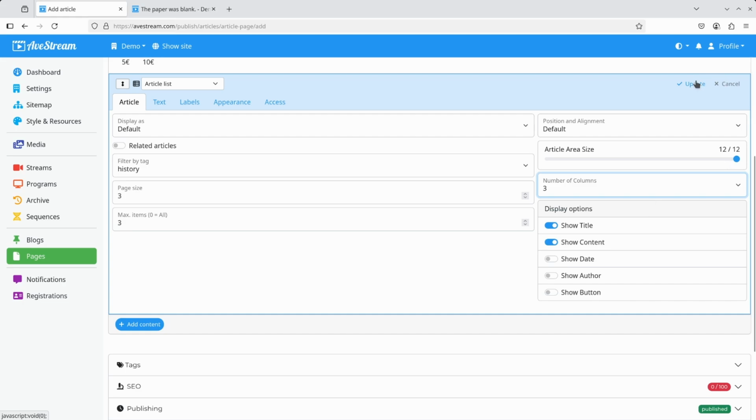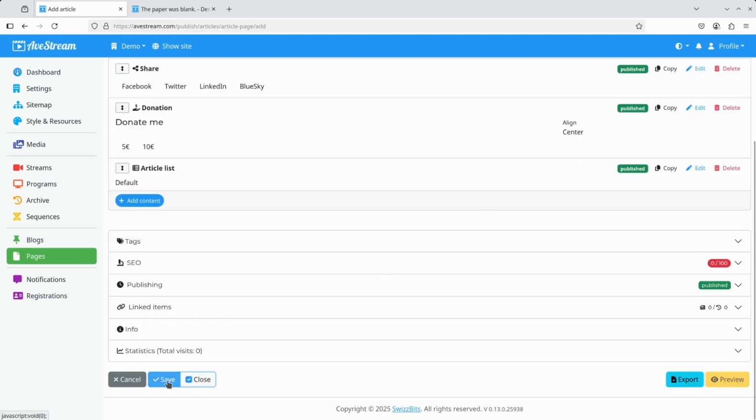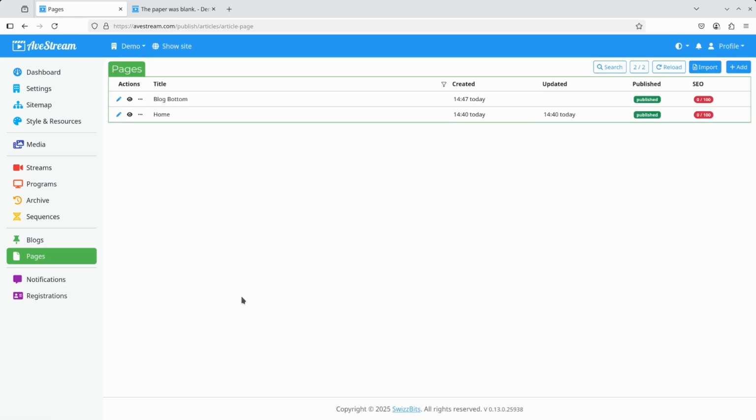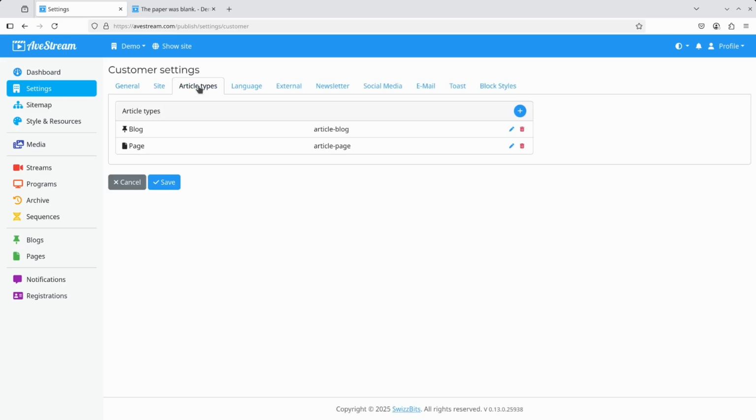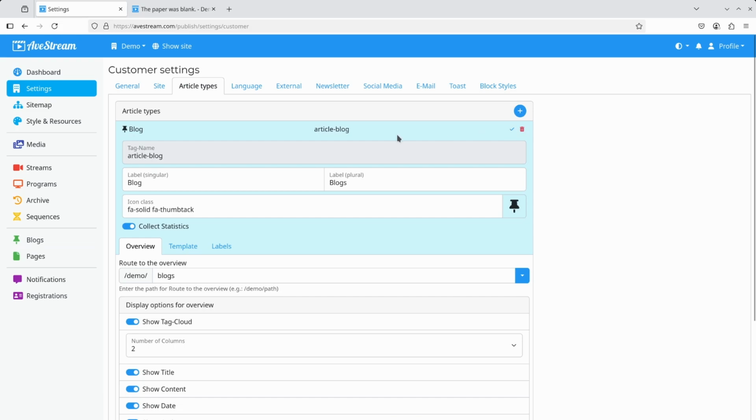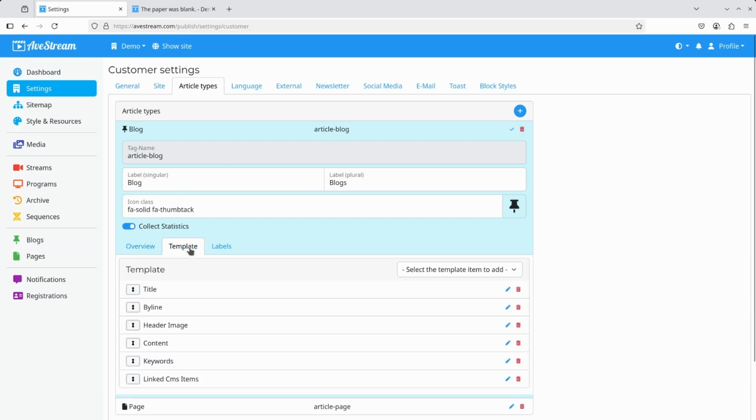Now we need to instruct the system to automatically include the new page on all blog posts. We will go back to the Settings module, select the Article Types tab, and edit the blog type again. In the Template section, we can add a record item by choosing it from the drop-down menu.